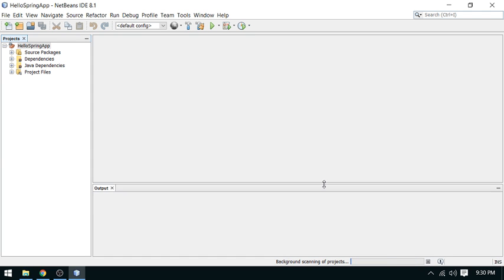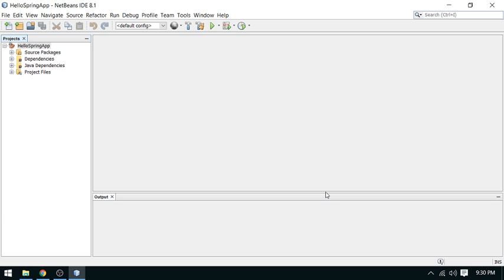So we have got a project here. Sorry, this is a blank project created here using Maven right now. Now look at the important thing. We have got here a package with nothing in it, and we have got dependencies, but there are no dependencies added here. To configure Spring here we require Spring libraries, so don't worry, we'll add the Spring libraries.